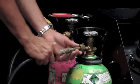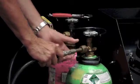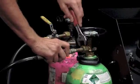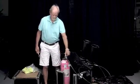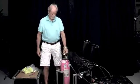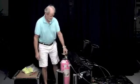Once again, that crescent wrench. And you'd want to go ahead and tighten this down pretty snugly. That washer will prevent leaks. This is the off position. This is the on position. You make sure it's off, and you can actually open the main valve on your CO2 tank. But we're going to hook up the other tank first before we do anything else.